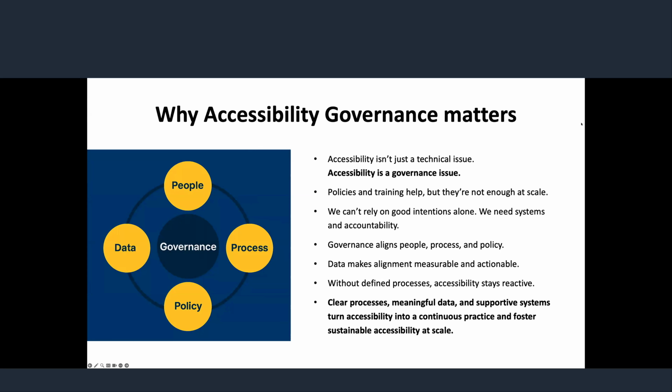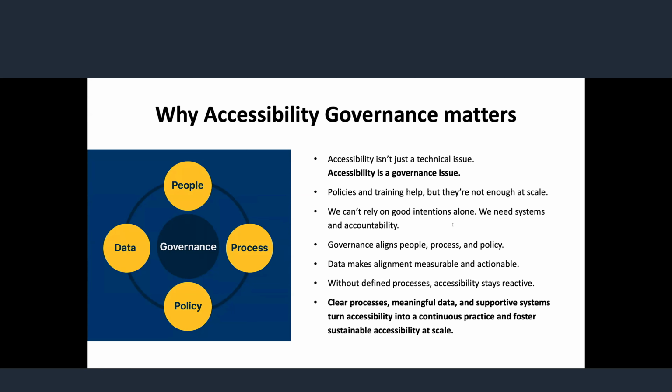So why does accessibility governance matter? Well, we talked about this a little bit with Joe. Accessibility isn't just a technical issue, it's a governance issue, especially in large-scale enterprise environments like higher education. Policies, training, and audits help, but they're not enough when you're managing hundreds of sites, contributors, and competing priorities.